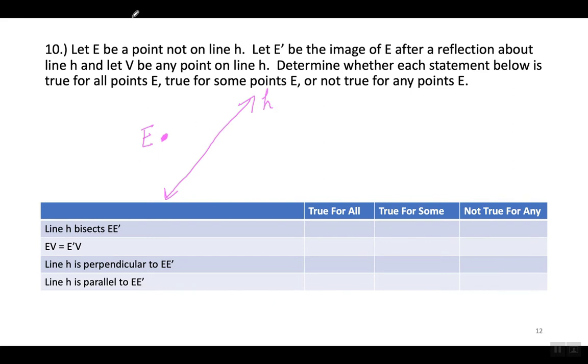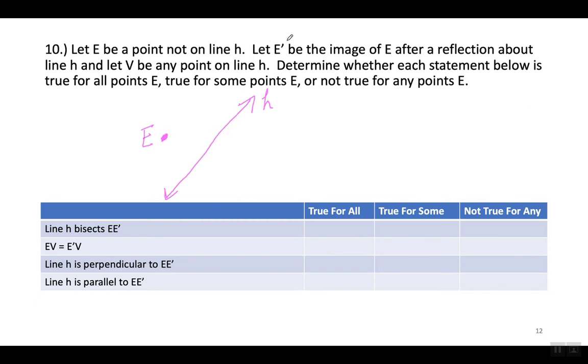Así que dice que vamos a dejar que el punto E, déjame decirlo mejor, E es un punto que no está en la línea H, así que eso es lo que dibujé. Se puede dibujar de muchas maneras diferentes. Simplemente dibujar una línea, poner que esa es la línea H y poner un punto que es el punto E y que no esté encima de la línea.